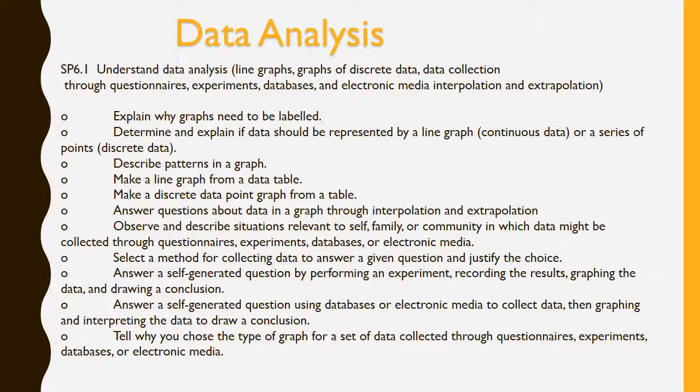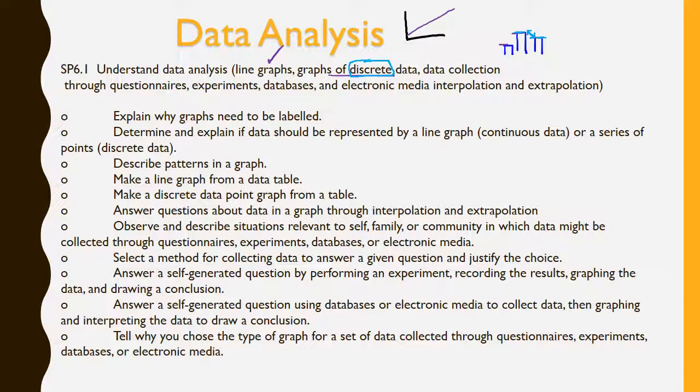So, different kinds of graphs: line graphs that show, maybe, the growth of a tree, and graphs of discrete data, which means maybe the number of students in your class on different days of the week. Discrete data means it's an exact value, and there was no value in between those two things. It wasn't like on Monday you had 7.5 students. It was on Monday you had 7 and on Tuesday you had 6. So discrete data just means that it's an exact value.